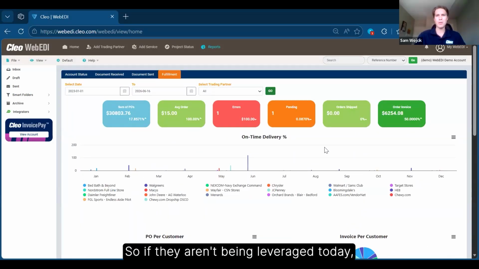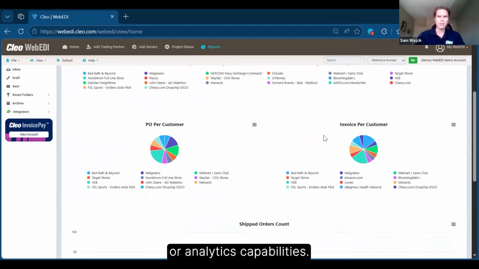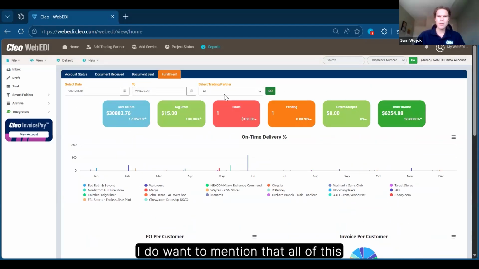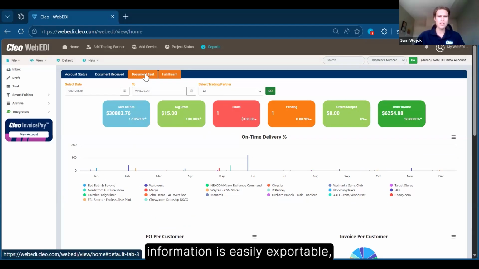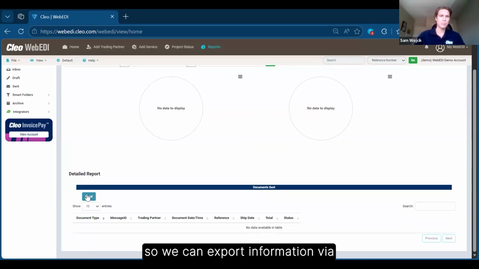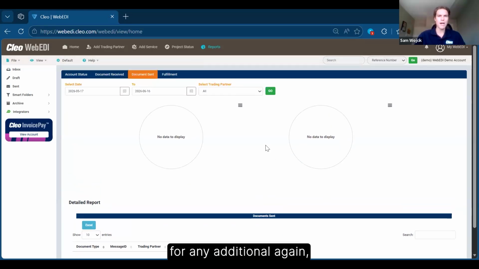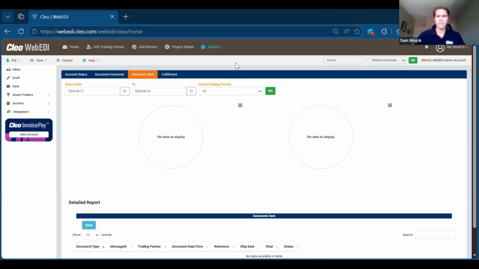So if they aren't being leveraged today, I highly recommend that your team takes advantage of this capability for any sort of reporting or analytics capabilities. Again, I do want to mention that all of this information is easily exportable. So we can export information via Excel here for any additional analytics, reporting, or analysis that happens internally.